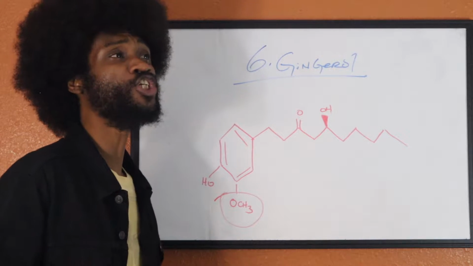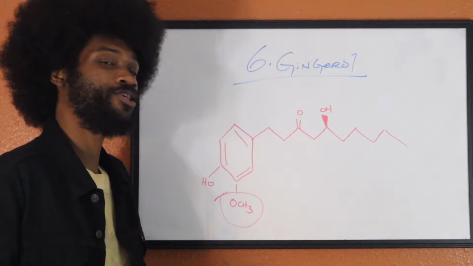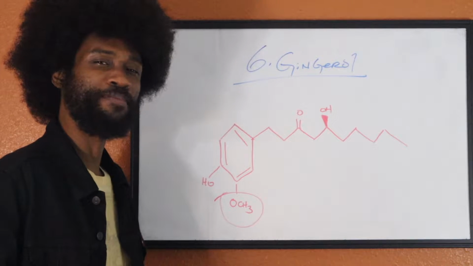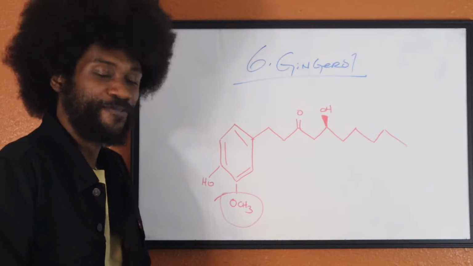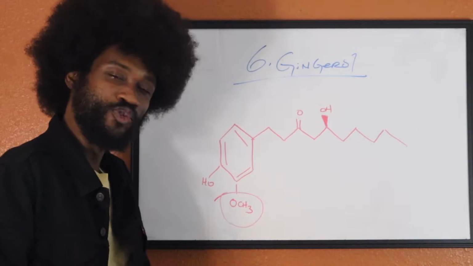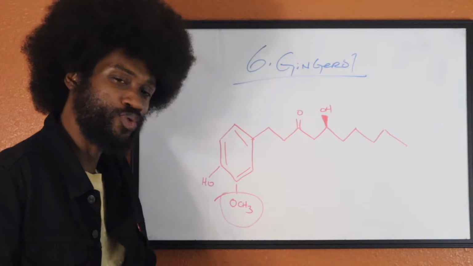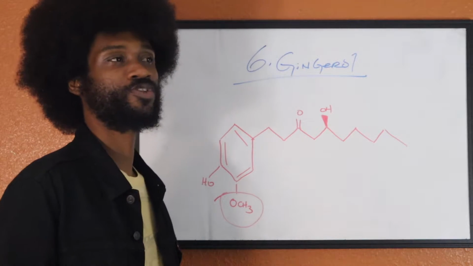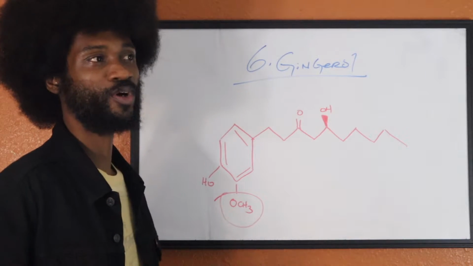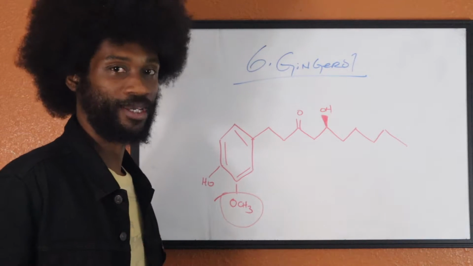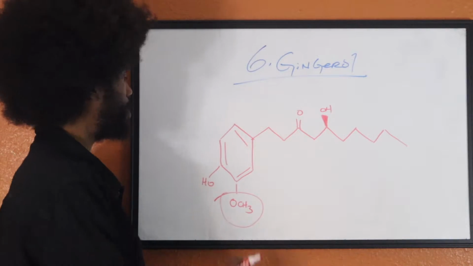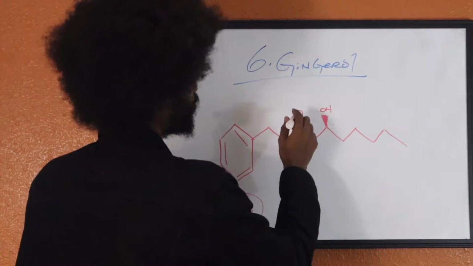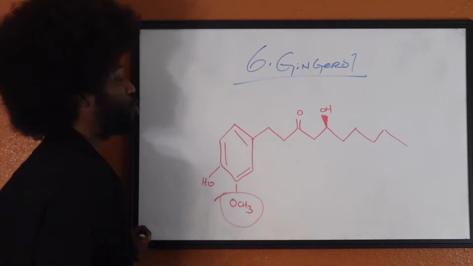And anybody who grates ginger knows that as it starts oxidizing, it becomes more yellow. It'll become a real bright yellow as it sits out if you grate it. You peel it first, then you grate it down, and you've got a pile of pulp and all this juice in it. It becomes more and more yellow the more it turns. And this ties back to when we started all of this off and I was getting into the whole photo and spectral aspect of everything. So we've got this phenol group with this OCH3 and OH. We have this chain on it with a double-bonded O and an OH.